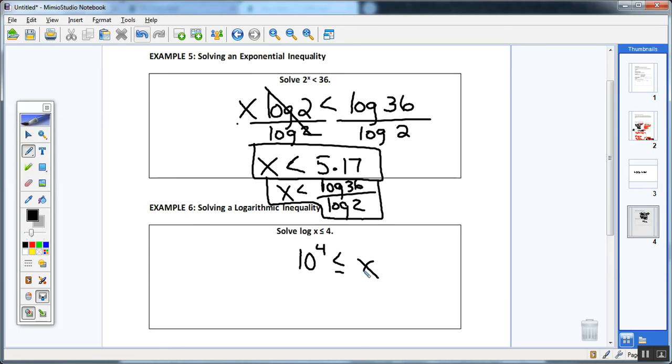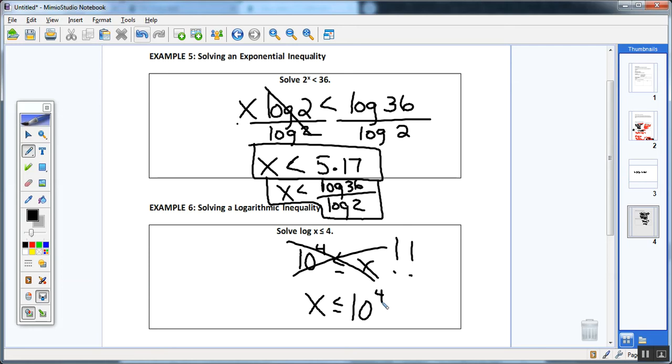You have to be very careful about solving logarithms, okay? I know that sometimes we put the base and the exponent here to rewrite this, but you have to write it in the other order, okay? We want x to stay the same. So this becomes x is actually less than or equal to 10 to the fourth. We actually put the base and the exponent on the other side there. So be careful on it, okay?